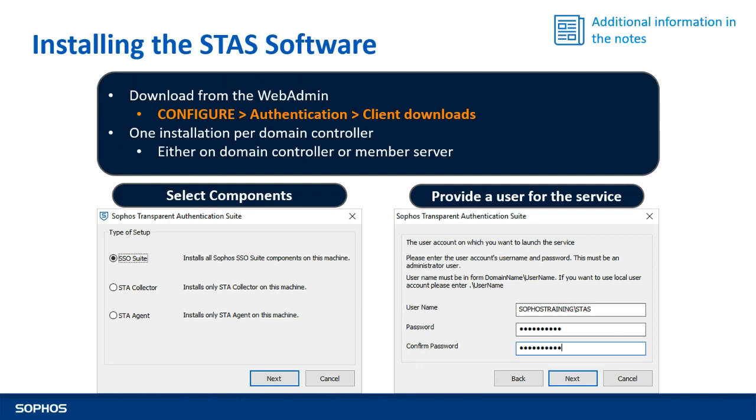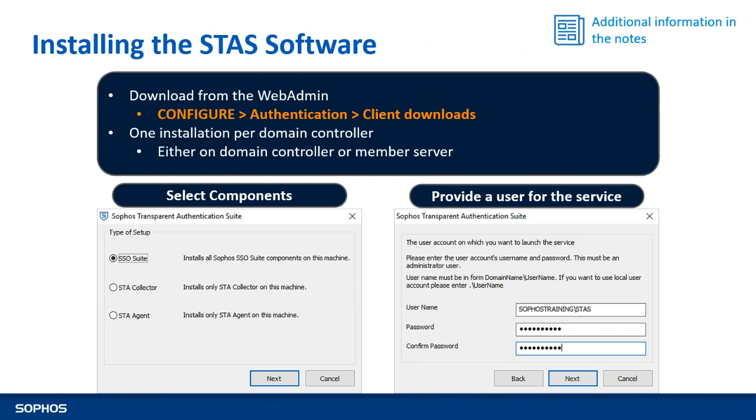To get started with the STAS, load the software from the web admin: configure, then authentication, then client downloads. Okay, and install it on all Active Directory domain controllers, or a member server for each domain controller. During the installation, you can choose to install just the collector or agent component of STAS, or both.